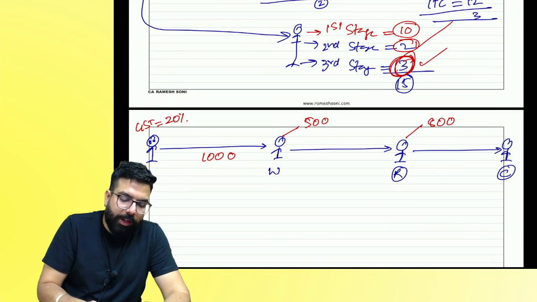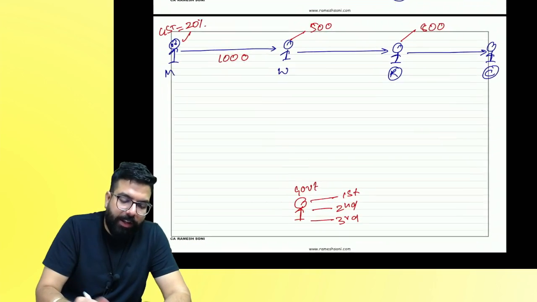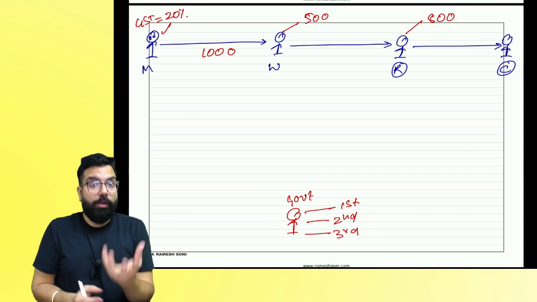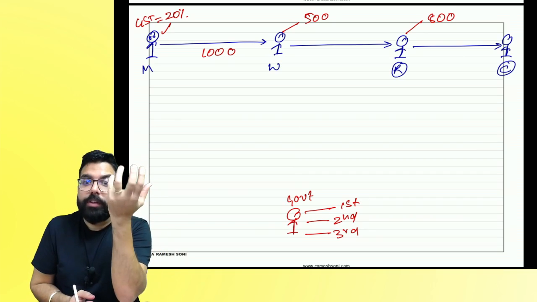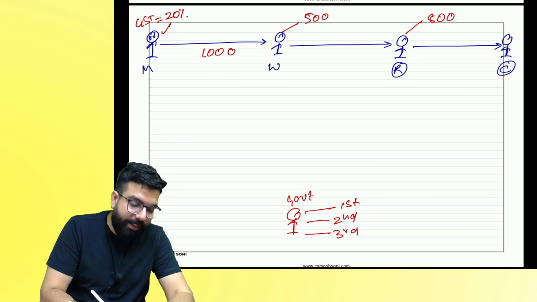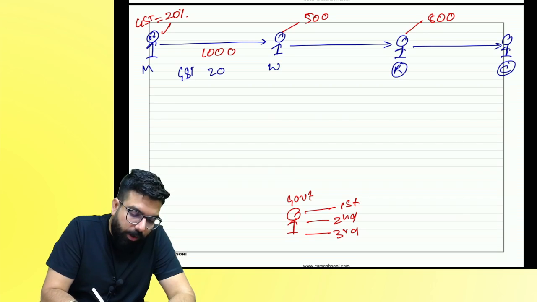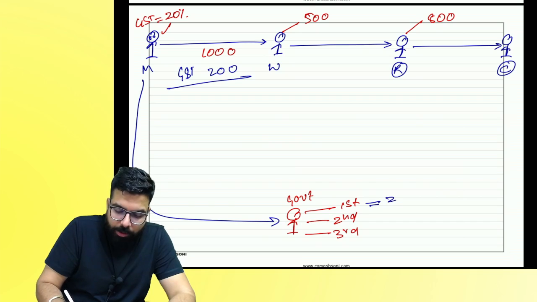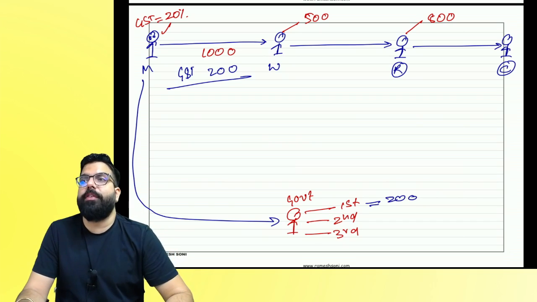Chalo. Tell me one thing. This manufacturer, his value addition is how much? 1,000. The first stage when he is starting, what is the value of the goods? 1,000. That is the first value addition. Are we clear, everyone? GST is how much? 20%, which is 200. How much will government get? 200. Anyone any doubt in the first stage?